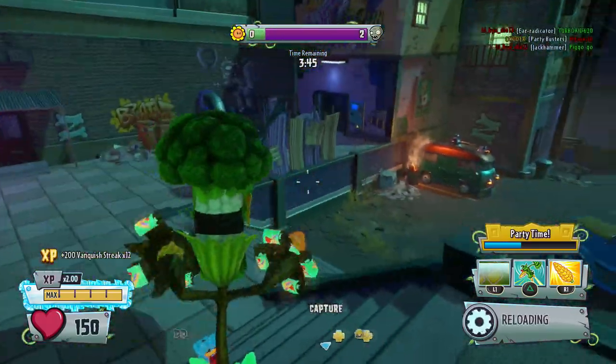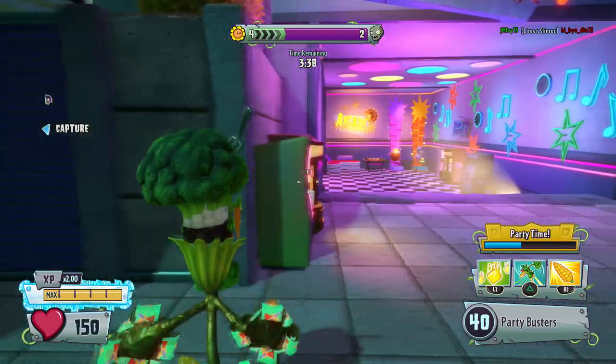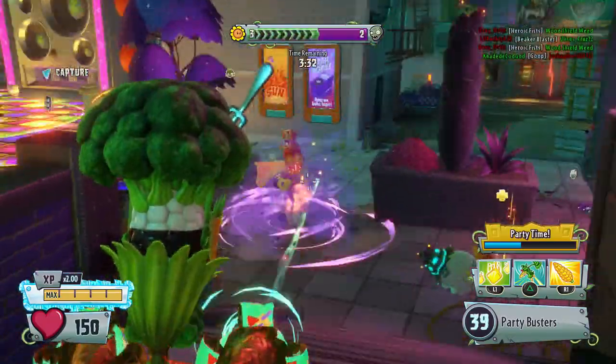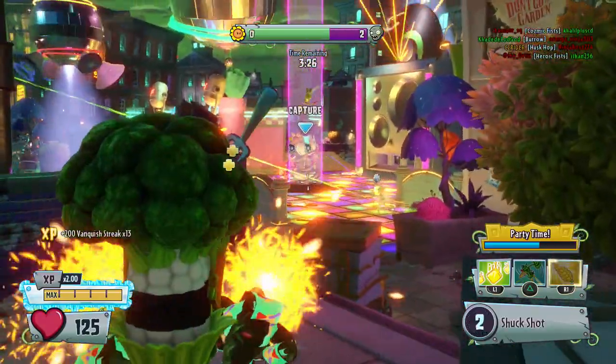Oh, there's a chomper that found you too? Who gooped you? You were gooped there. Who gooped you? Am I going crazy? He was gooped for a second. Maybe this chomper, but how did this chomper hit him? Okay, Husk Hop. Perfect. Okay, 13 vanquish streak right now.